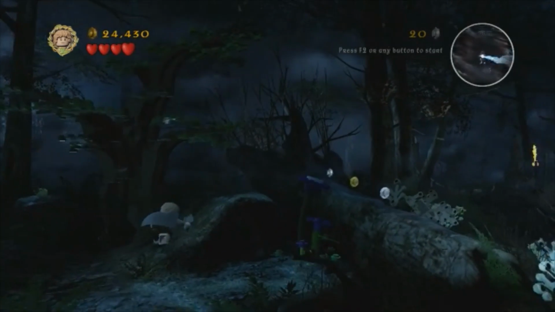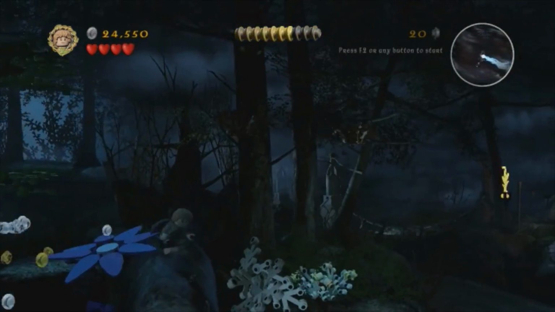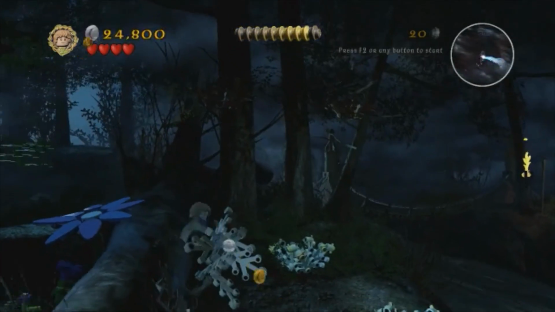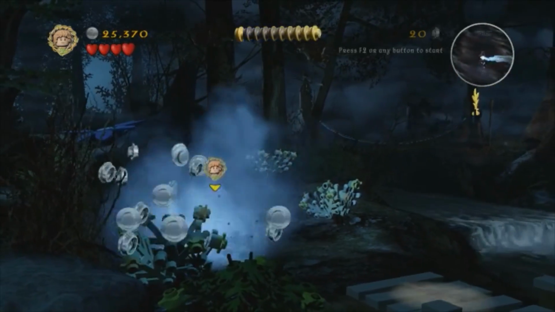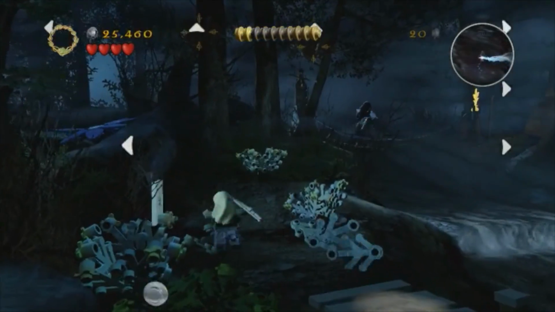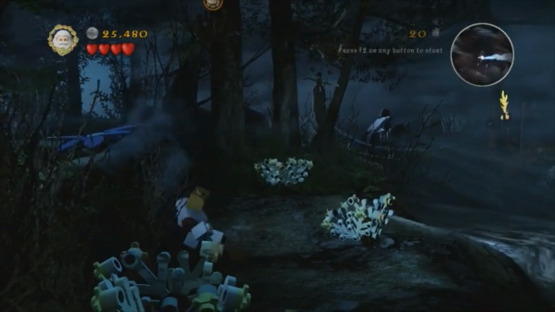Once you climb over this log and jump down, it's the point of no return. You can't go back. So for whatever reason, I missed that minikit. So now I'm kind of screwed here. But there is this minikit right here that we can get with Gloin.